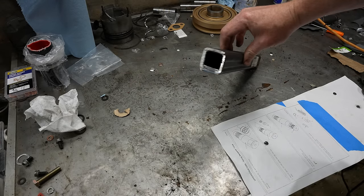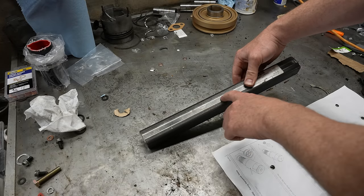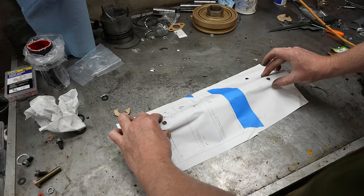So this is 1.5 by 1.5 by 0.2 thick, and this is the weld line, so we'll drill on this side.